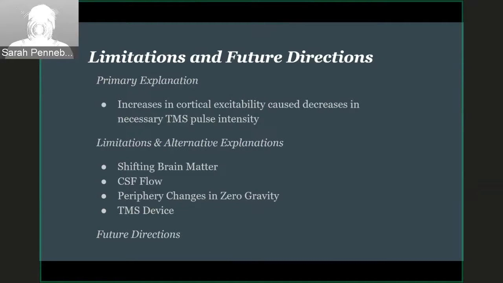So finally, similar studies should be conducted in this area and look at changes in other points of the flight. So were these changes in resting motor state actually because of the flight or because of the zero gravity state? That's something that this study wasn't able to show that future studies should look at.